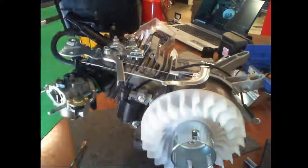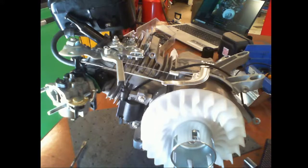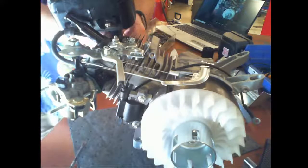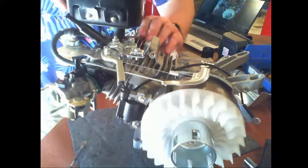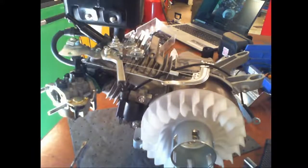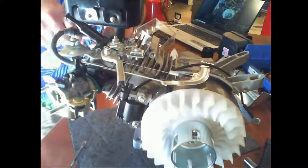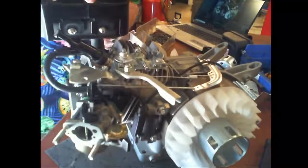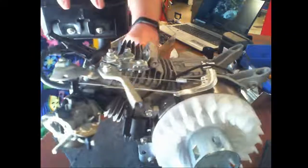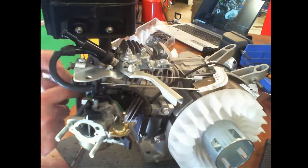Okay, so those are on. So now I just need the carburetor nuts. You will use a 13 millimeter wrench on these nuts. So that's the exhaust nuts. What size wrench? 13. Okay, there. Now I'm gonna push the push rods back into place.